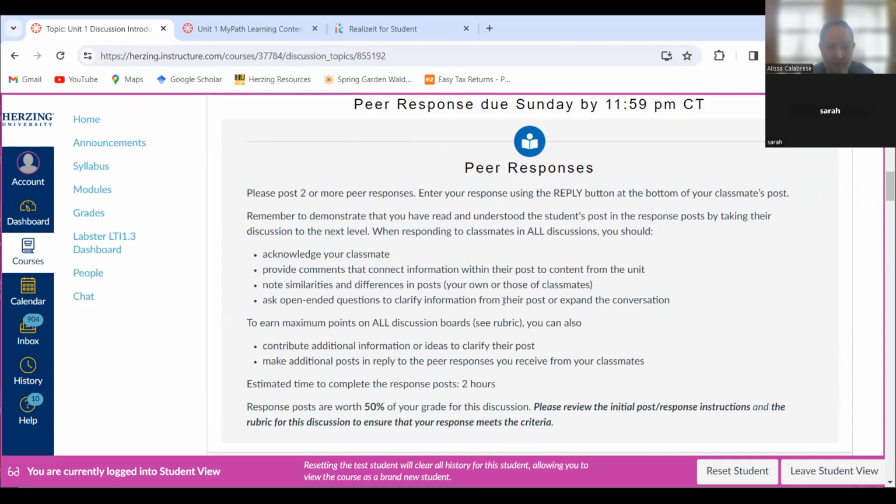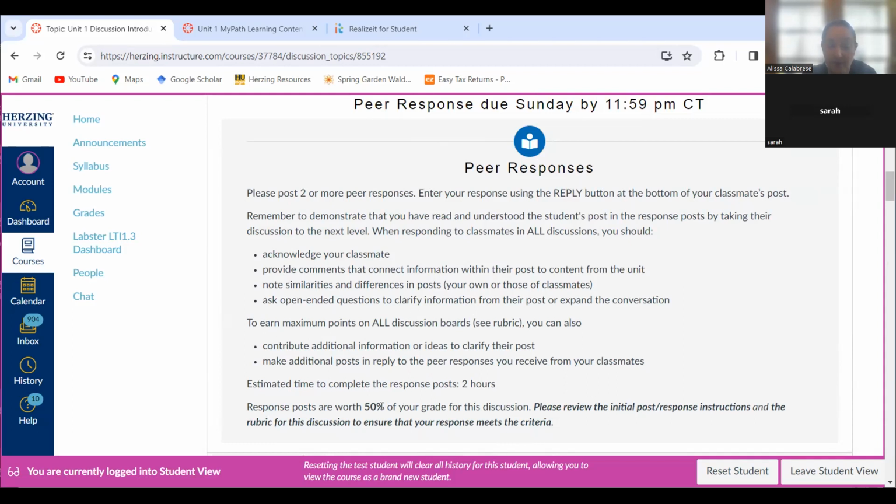So again, you should write in full sentences, write in your own words, and try to connect what your peer said to the content for the week. Ask open-ended questions. So the idea is to post 2 peer responses, so 2 different peers every week.